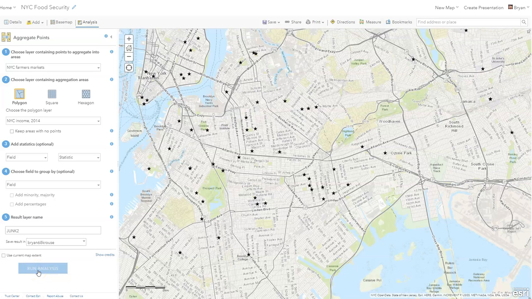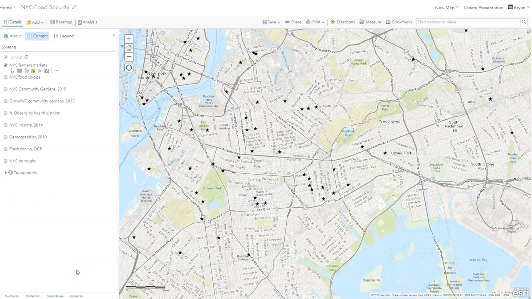And so it's going to run, and it'll probably take a few minutes to run there. And as you can see, it's doing something up here.